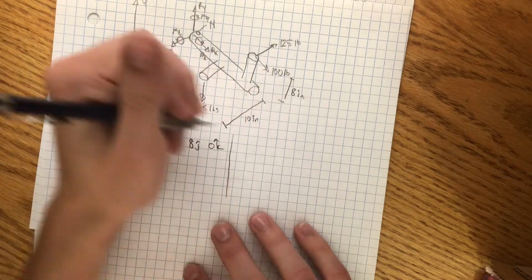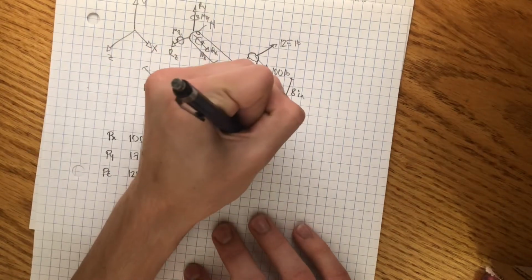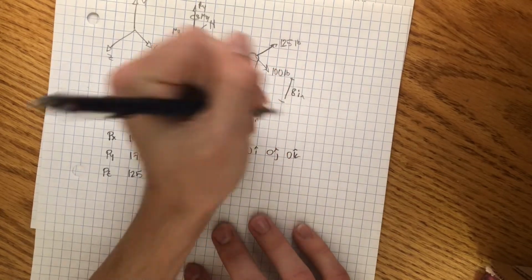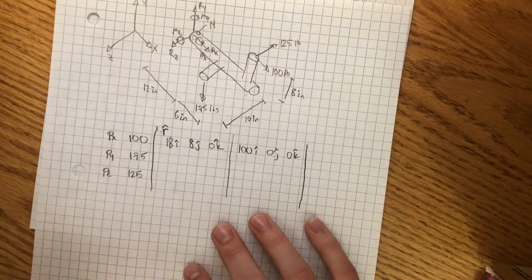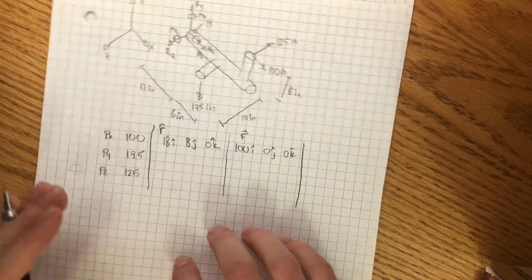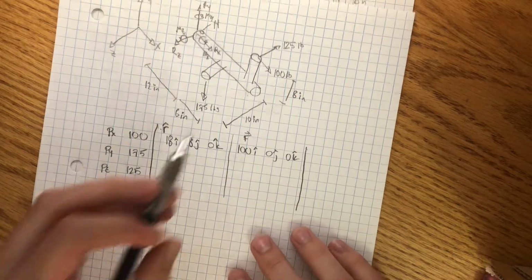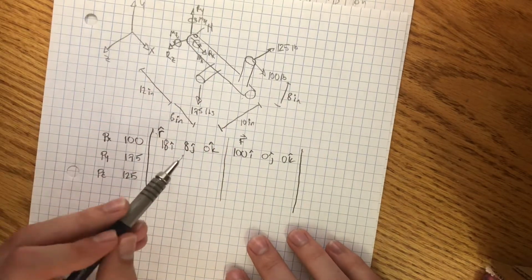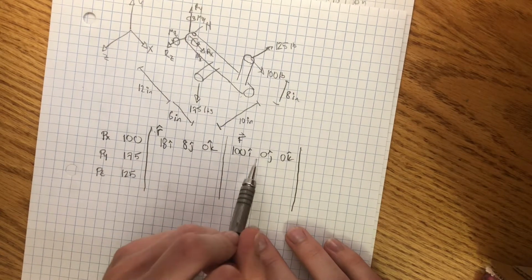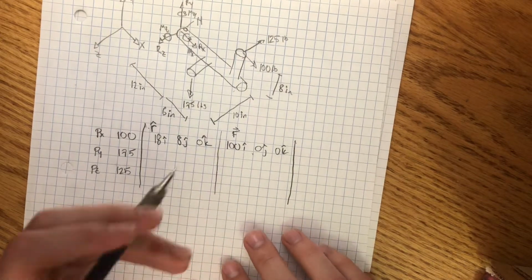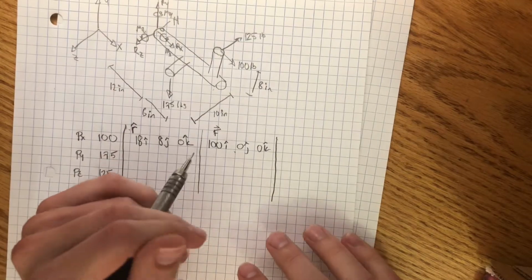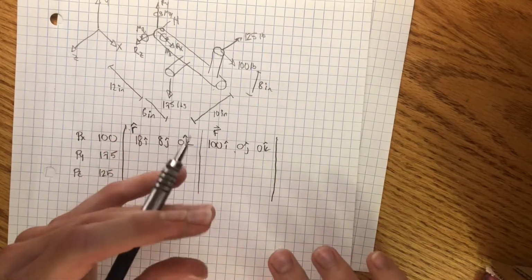So we end up with a positive 100i, 0j, 0k. And as we know, moment is a force times a distance, and if the distances are a little funky here with multiple axes, you can do the cross product of the position vector times the force vector, and that will actually give you the moment. And not only will it give you the moment, it will give you the moment as a vector, which means that you know exactly which direction it's going in.